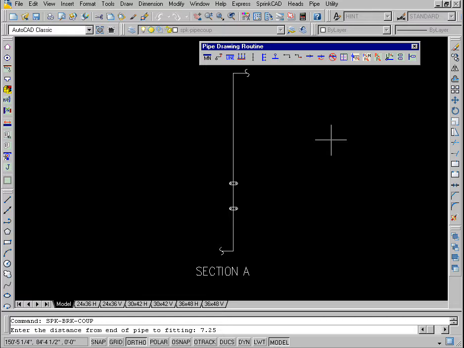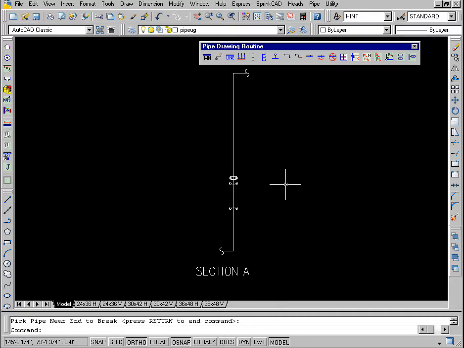This is the sum of the takeouts for the two valves. When inserted, they'll be connected together with no pipe between them. Inserting couplings in this manner is just a quick method for placing pipe breaks for the valve insertions. You can use the AutoCAD break command or any other command that will produce pipe breaks for you. Now erase the last two couplings. Leave the short pipe piece between them.